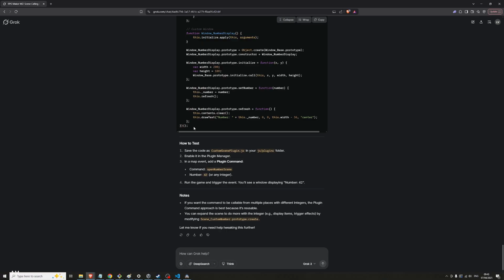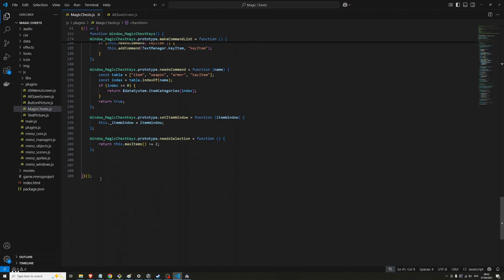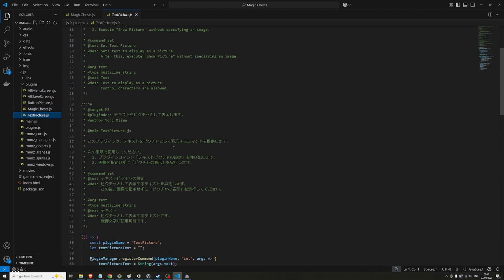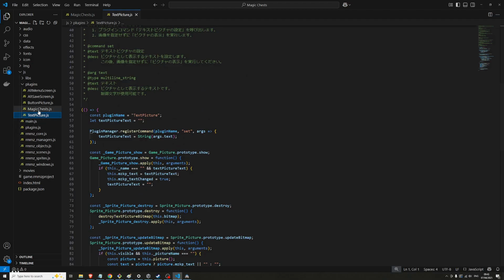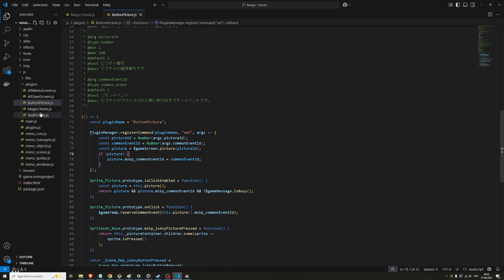Did I miss out some bit at the end, maybe? That does it. Oh, const plugin name. You can just use that. Hmm.